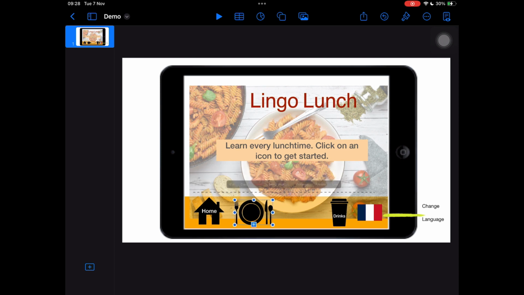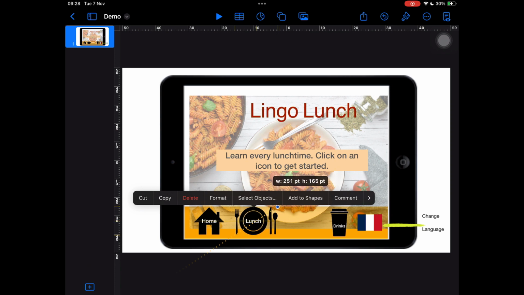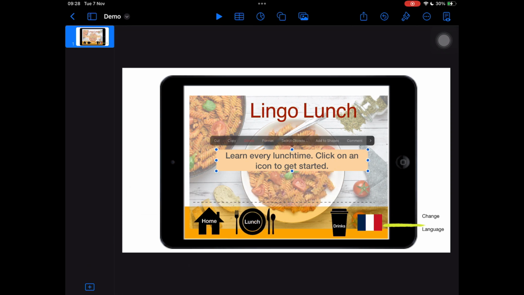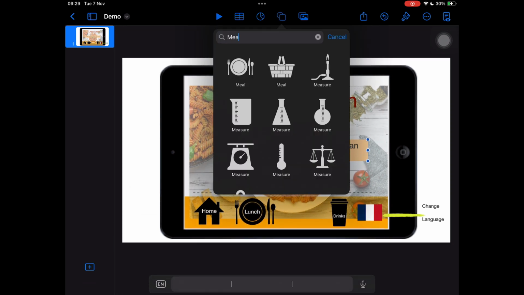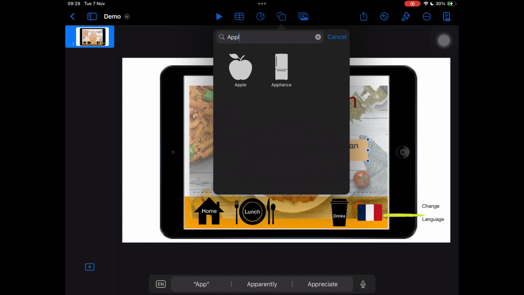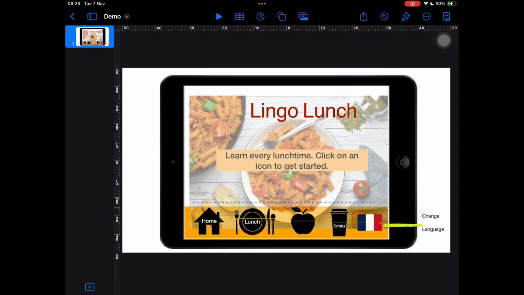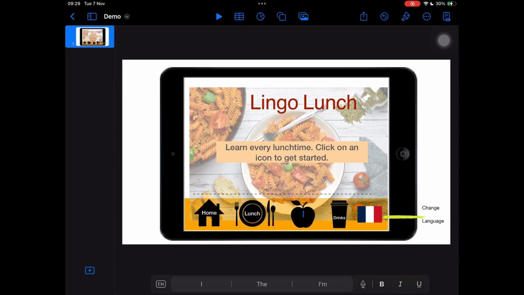And I also want some dessert. So the next thing I'm going to add in, I have a search for my shapes again, and I'm going to find a healthy apple for some healthy choices. So again, you could search online to find your shapes or use what's inbuilt in the software that you've decided on.